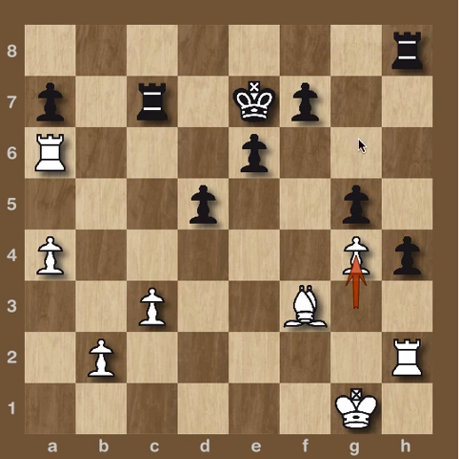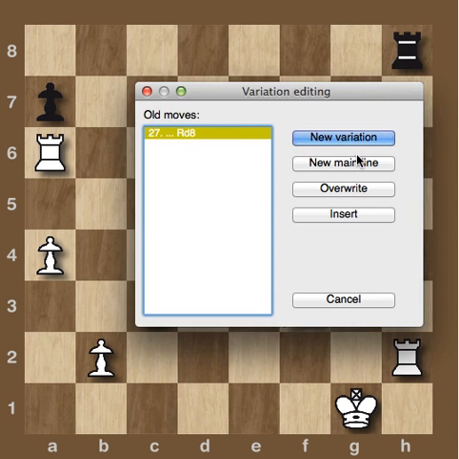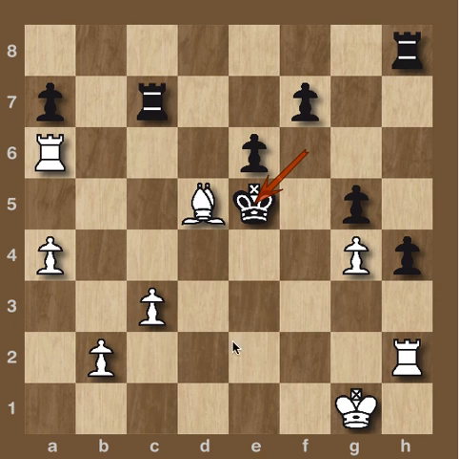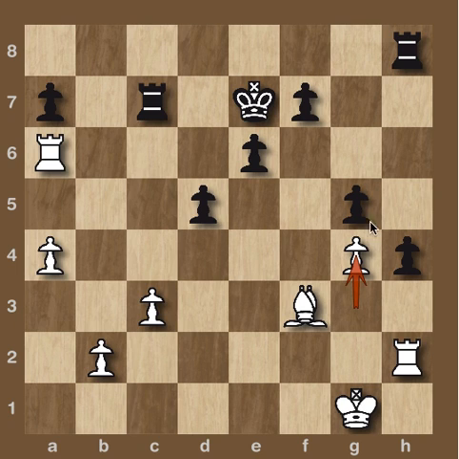He should have played king f6 here. Alright, not here, but yeah, he probably should have played king f6 here, take, and king e5 to get a little king activation. Didn't do that. Maybe not the best line, but good line.